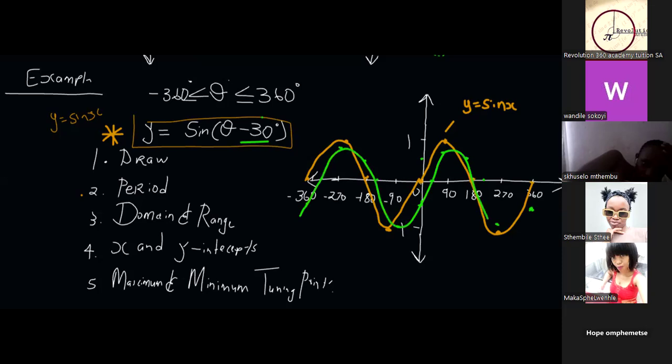Something like that. So you can actually see I tried my best with regards to doing that. It's a bit challenging if you don't have coordinates, it makes it a bit difficult. But I just tried. So the green one is represented by y equals what? The sine of θ minus 30. You guys, you are not going to struggle in an exam because they will just give you an answer sheet that has a graph paper on it. So you might find that the green one that I just drew, they will actually draw the original one and then they need you to just translate or move it, right? Then it becomes much easier with regards to that.